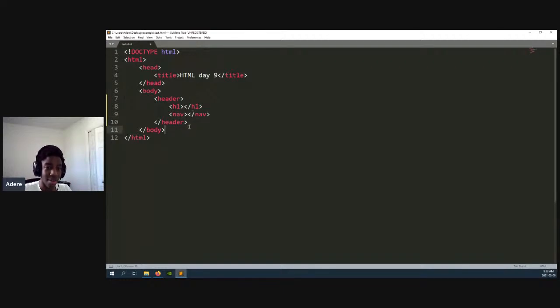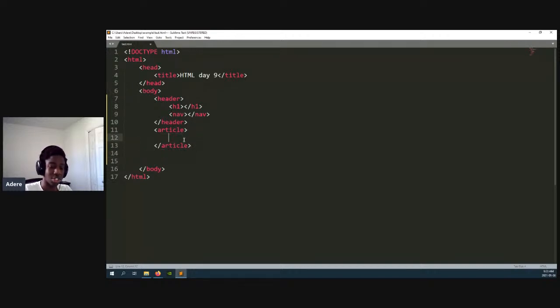So we'll leave that alone for now with our header. We're going to maybe add content afterwards. And then next, after our header, we could have something like article. So an article is going to be our main web page content. So that's the main thing with the page, okay? And then we could have sections in it, which we would use the section tag for, or we could just have the article by itself because we don't really have sections. And then after that, we could put a footer, or we could even put a sidebar. So let's add our article like that. So our article's done like so.